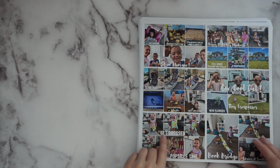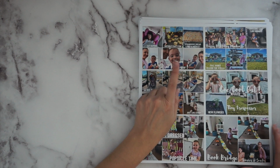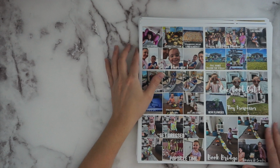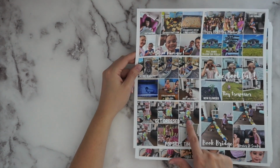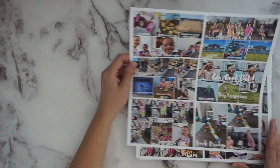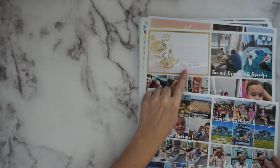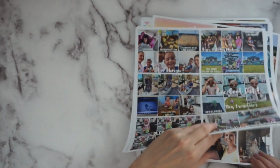When Stella started talking, I ended up reading a few of these. Like Stella used to call me Mima, now she calls me Mommy, but that was one thing. And then she has like the cutest little phrases. Yeah, so that was her getting dressed, like super cute things like that. All right, so these are all toddlery things so far. And then like that, it says August. So I'm assuming some of these go with August.